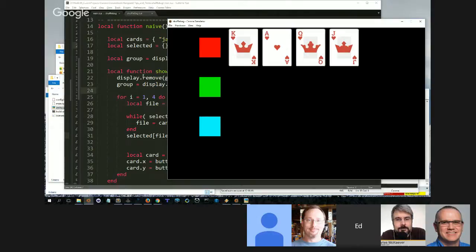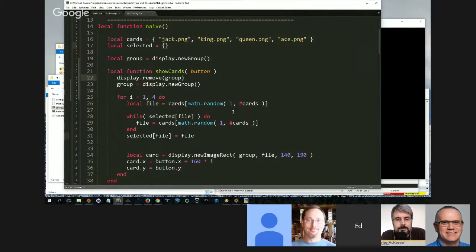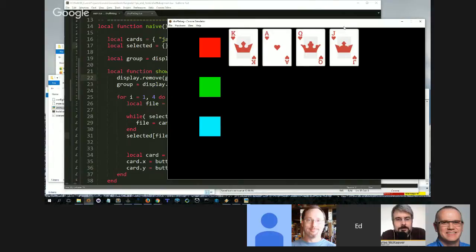You could still make it work. Then the next step is to add variation to make that work, but we still run into another problem. Because this is a naive approach that is not at all efficient, imagine you had 1,000 unique values and you were using this approach. You could get into a scenario where you're trying to pick the 1,000th card. You've got 999. You just want to get that last one. This loop may never end. In theory, it could never end because it could randomly keep selecting 1 through 999, never get the 1,000th. Should have selected a value I could say out loud. The 1,000th one.